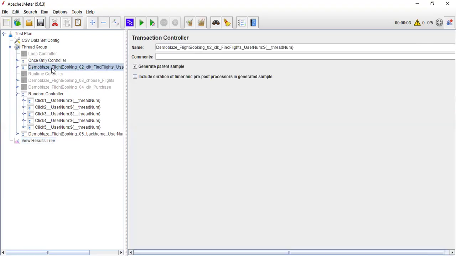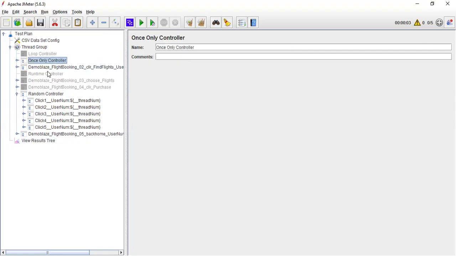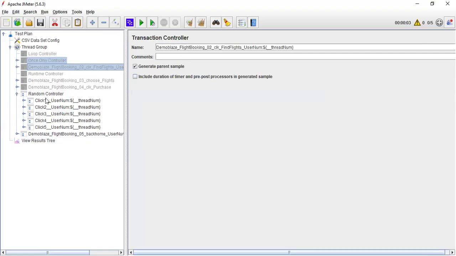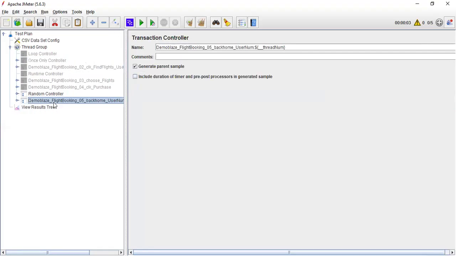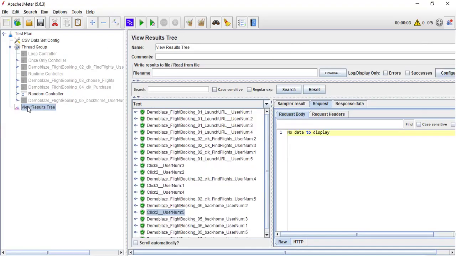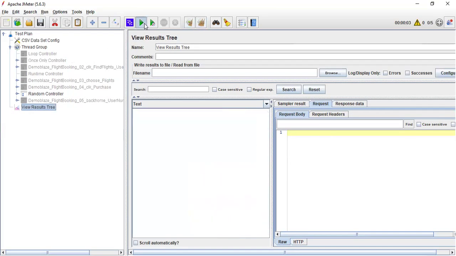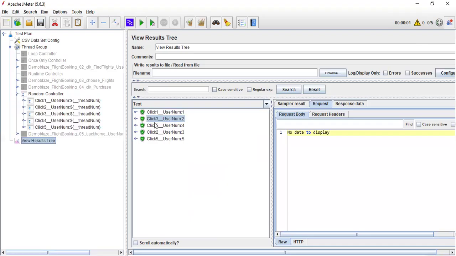Now you'll get a clear idea. User 1 used the first one, user 2 picked the second one, third one, user 4 fifth one, user 3 second one, user 5 fifth one.